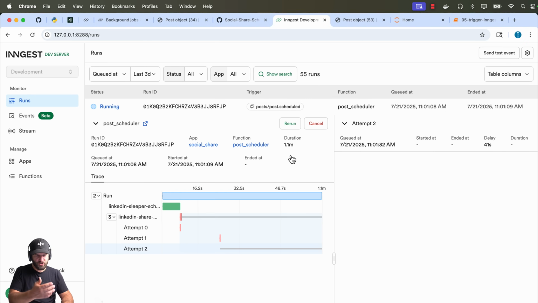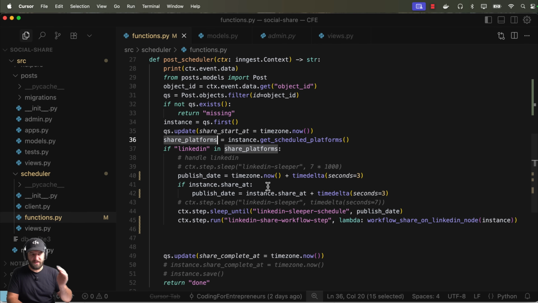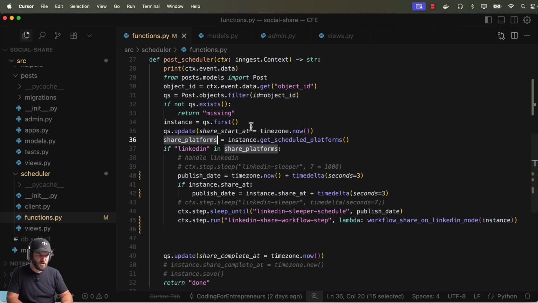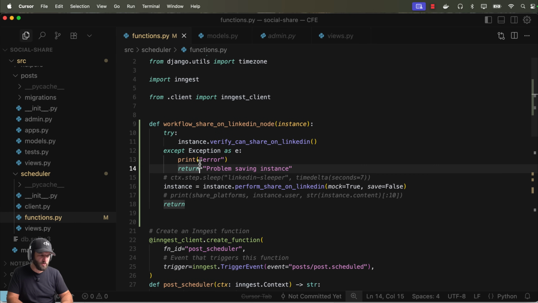But the reason I wanted to show you that was really to show you that this is what Inngest does really well. It can take a function that's not working, or one of the steps in that function, and retry just that portion, keeping all of the context available for us, and then eventually run correctly. So realistically, at the end of this, I would want to return something back to it. So it would say something like this. This would be a false, and down here would be true. And then we can say shared on LinkedIn. And here we would say did not share on LinkedIn, right?